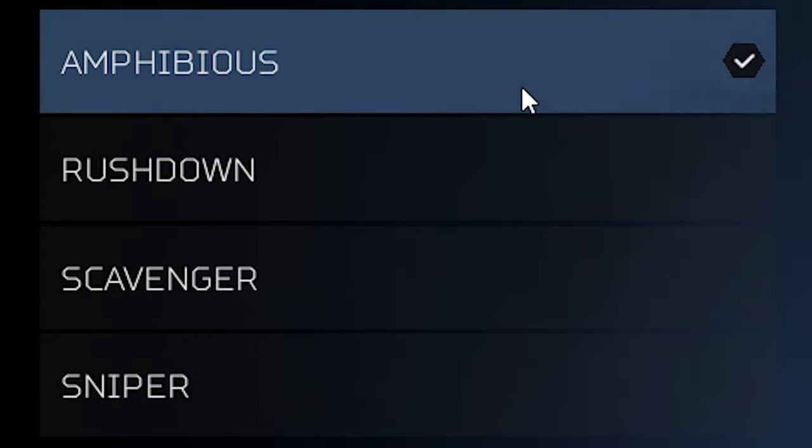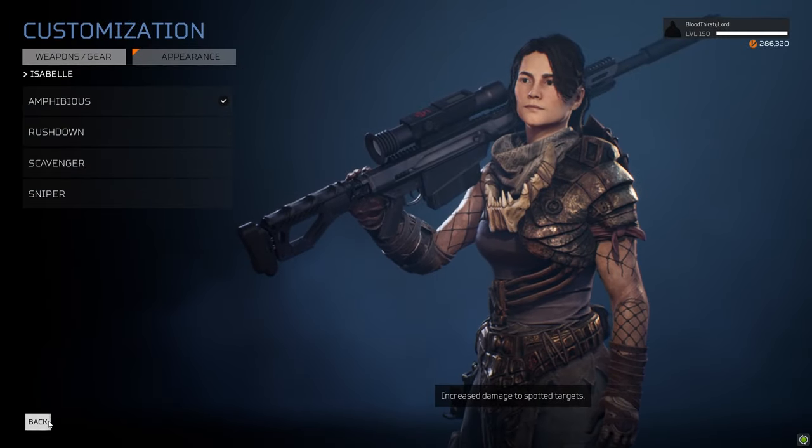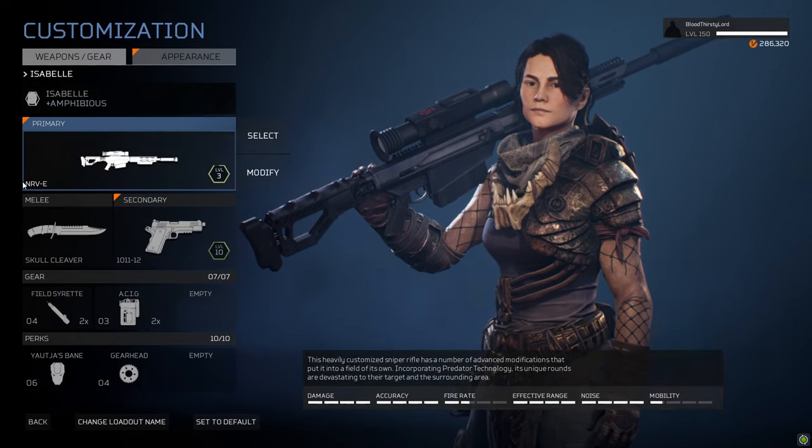And the Amphibious specialization is just a crazy movement speed perk. When you're in the water, you get those benefits, and it's so crazy to actually utilize, and you get constantly mudded up when you get in contact with water as well. Really cool. That is that class for Isabel.